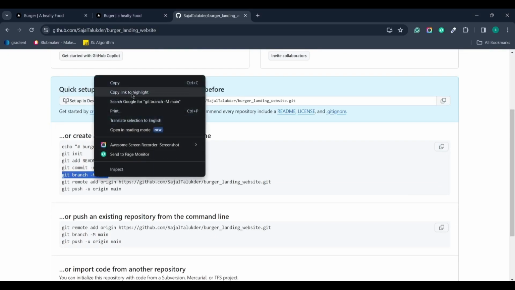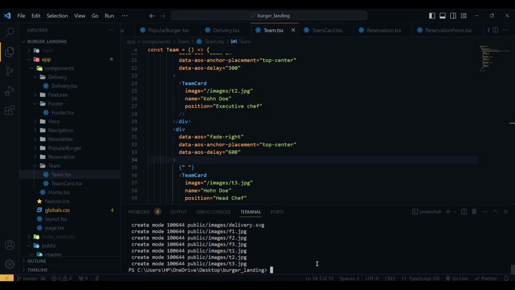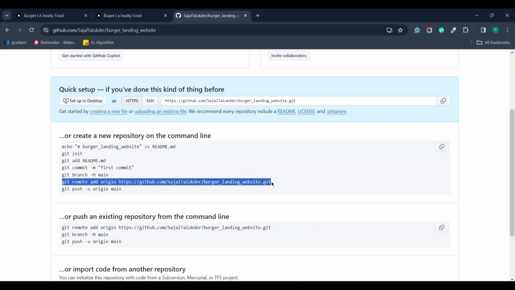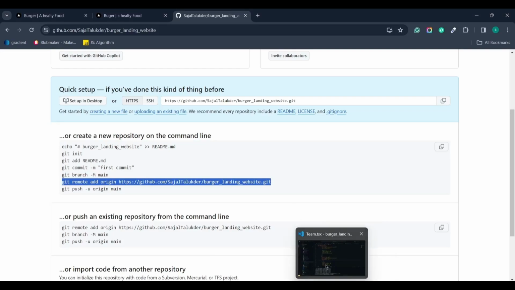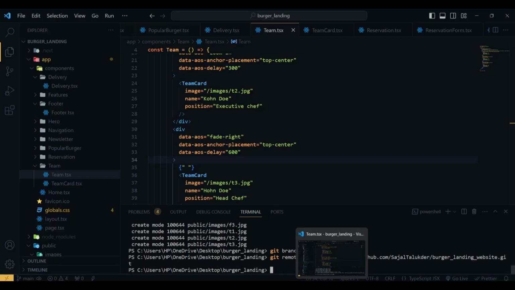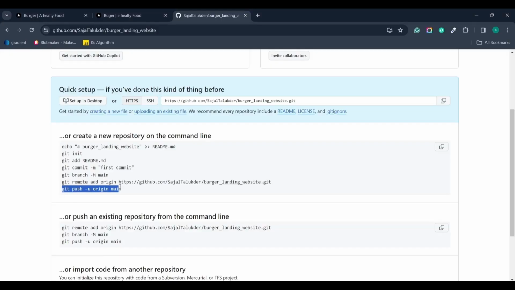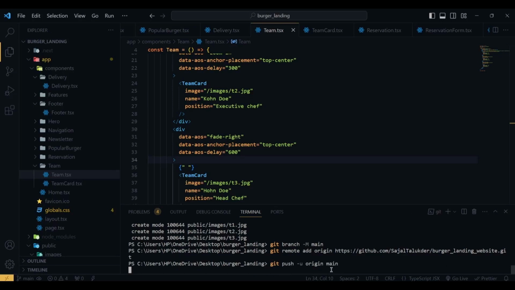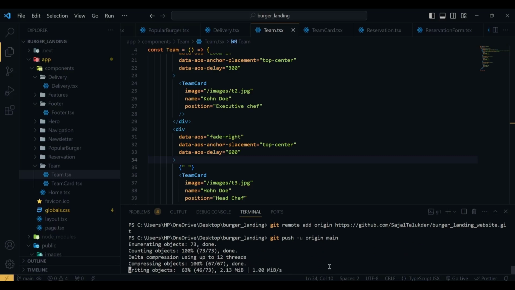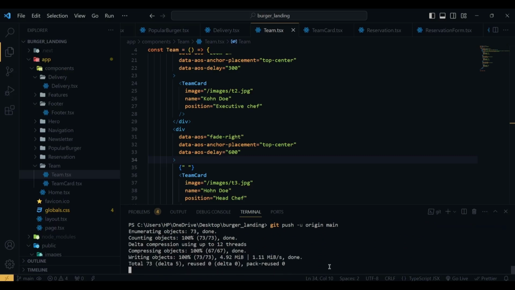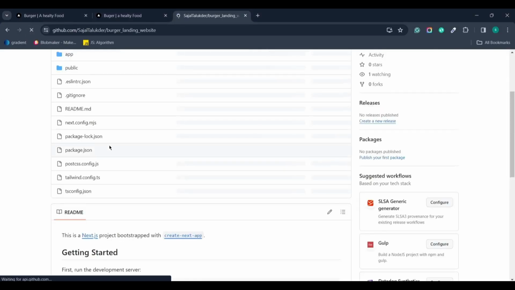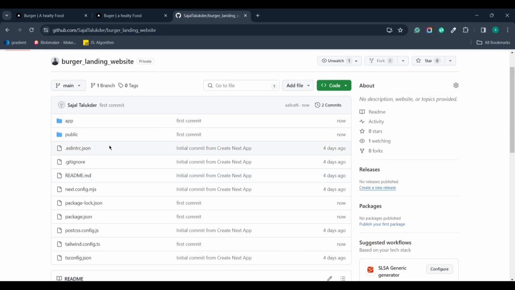Then I'm going to copy this and paste it here. Next, we are going to add our remote origin. And finally, we are going to push our project. So it's complete. Now refresh the page. So this is our Git repository.